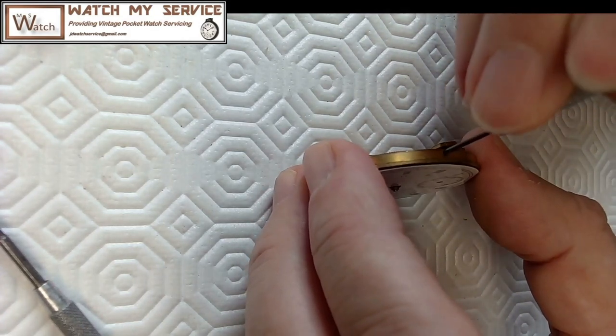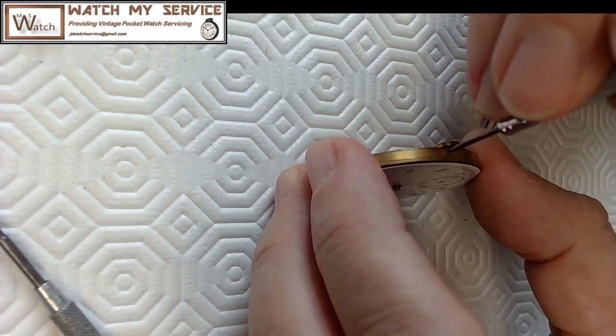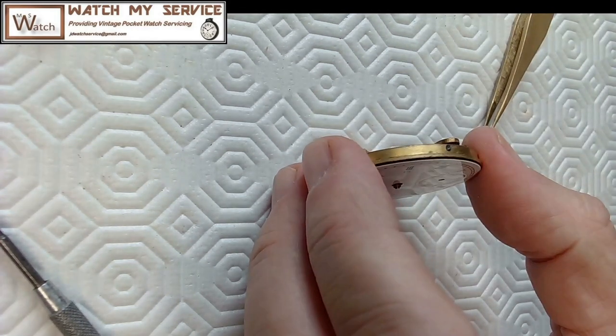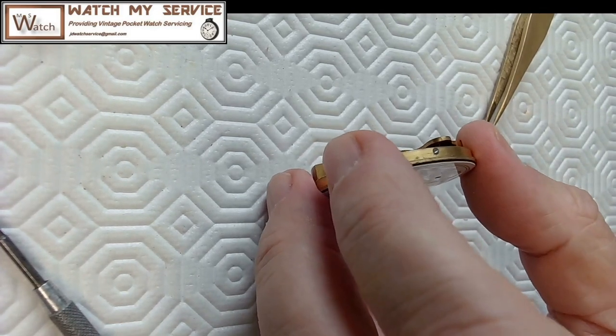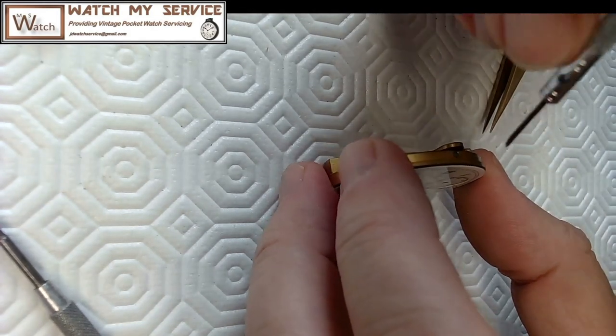So let me just see if I can get a grip on whatever groove there is remaining in this screw. I've got to get in a little closer here for this because it looks like there's groove issues.